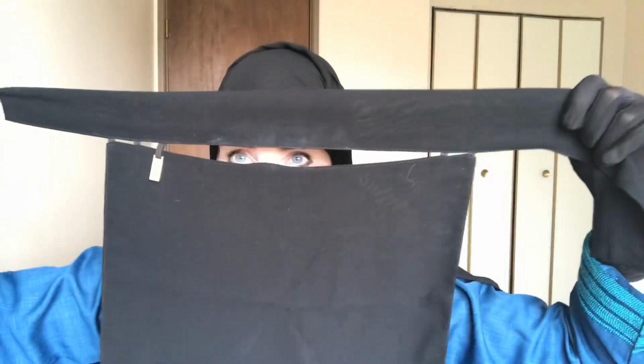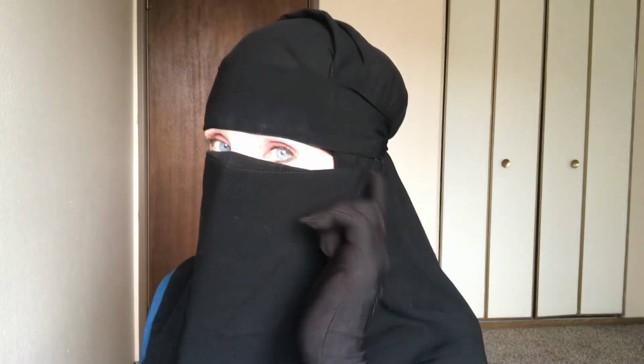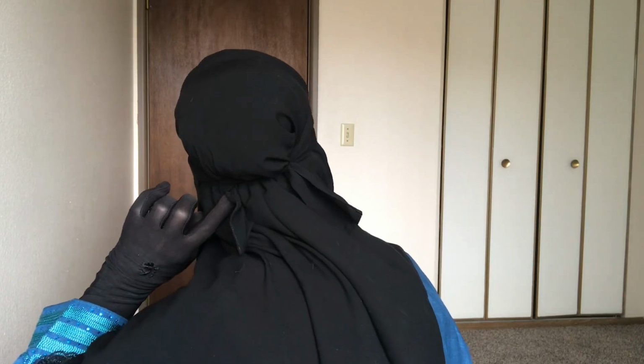Okay. If you want to do another niqab, like double layer, you can take a single layer, right? Put it over your eyebrows and then just tie it in the back. And so you would tie it in a knot. For this, I just tied it once because I'm going to take it off in a minute, but do you see how easy that is? Okay. And this is just the one layer niqab. Tied in the back. So I'm going to take this one off.